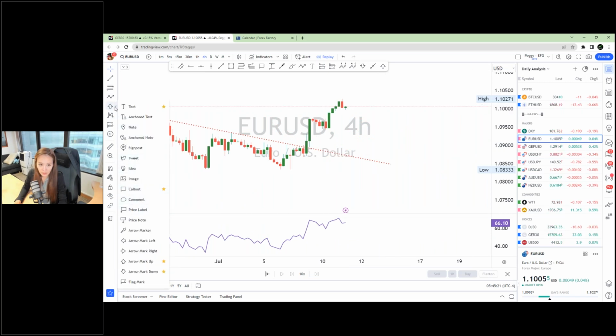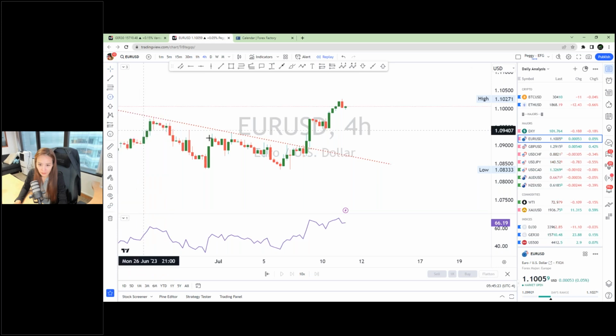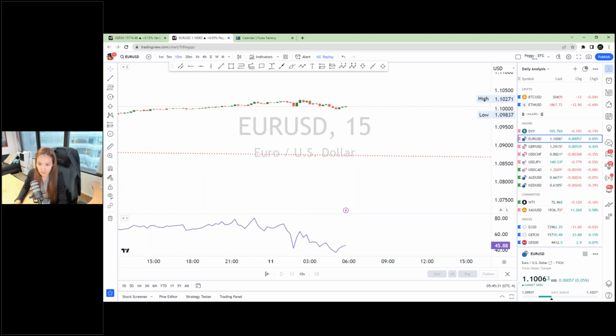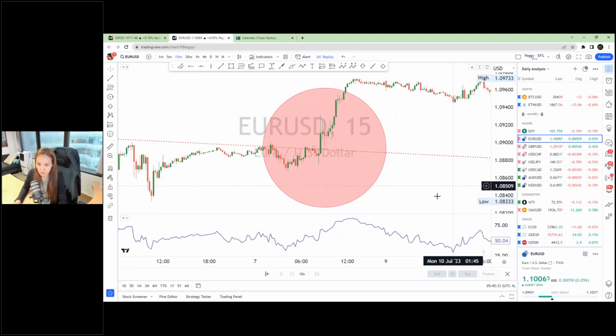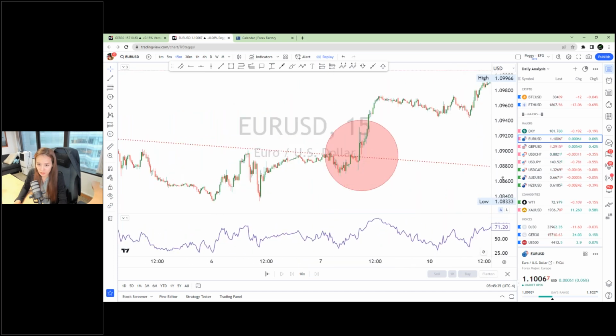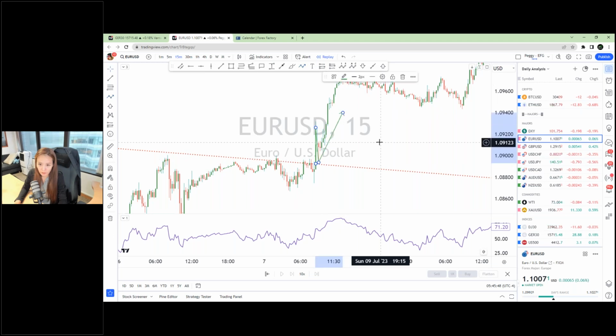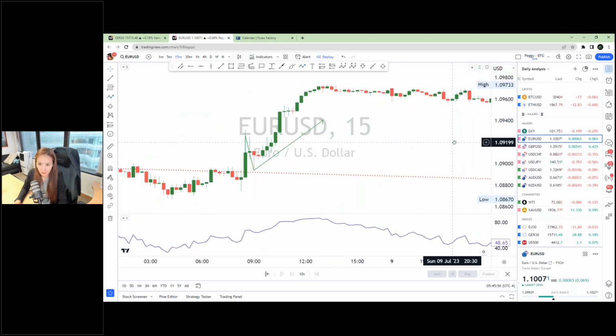Around this area, you go to M15. When you go to M15, you know that price has broken above. Let me remove this. You wait for the price. If it cannot break above, you wait for price to pull back around here, and then you buy. So from this M15 entry, you will buy at this candle.